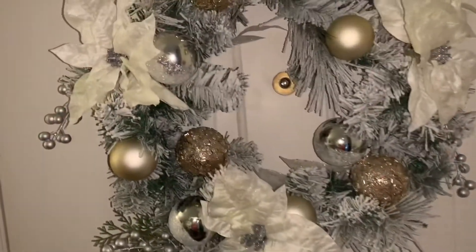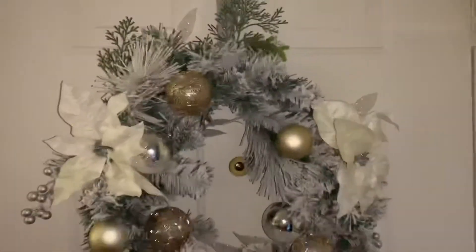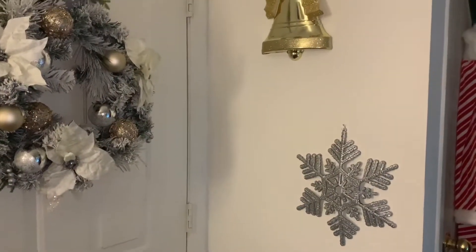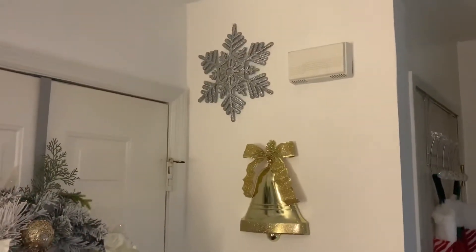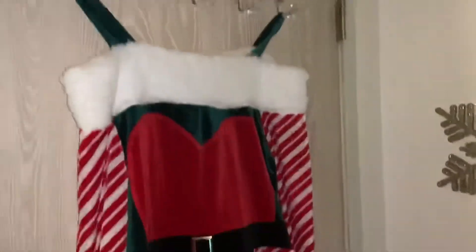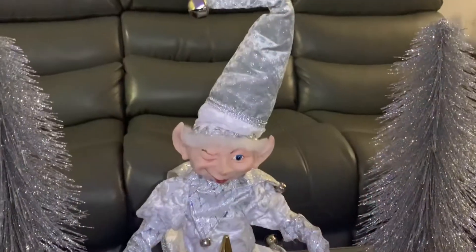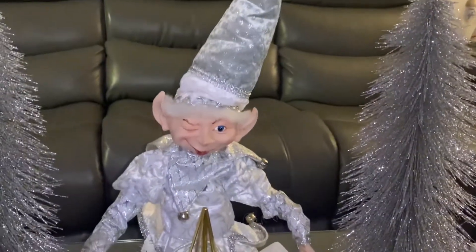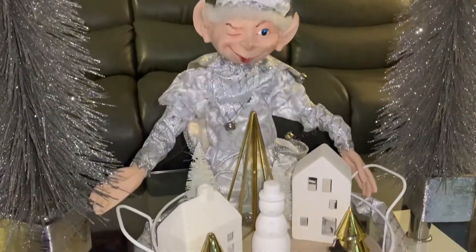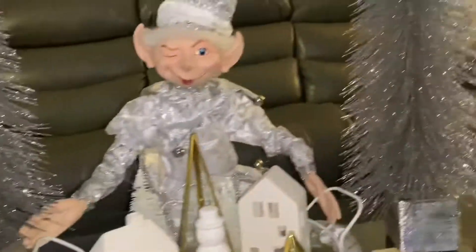Then on my front door, here's the wreath that I was so happy I got. And I told y'all the hanger was white and it is gray. Then on the wall behind the door is a silver snowflake, a gold bell, a gold bell, and another silver snowflake. Then on this wall I have the same — silver, gold, gold, gold, gold, silver, gold — they're hanging right here. My babe bought me this, so I'm guessing this is what he wants me to wear — I just hung it there until I go upstairs. And on my coffee table with the two big silver trees I decided to put my giant elf and he has a village that he's playing with. And then I have the silver reindeer with a candle on both sides.